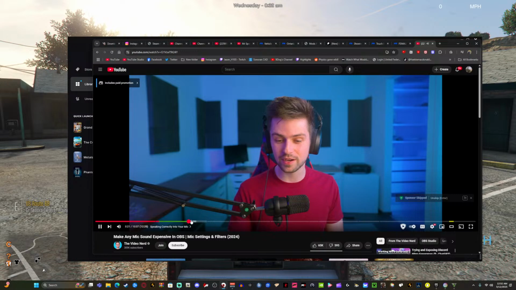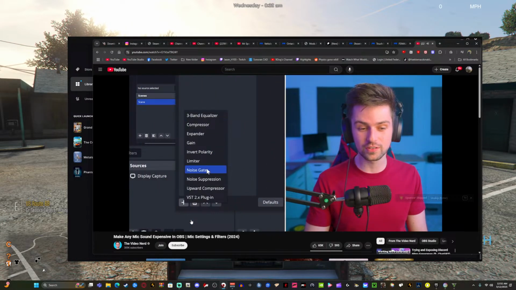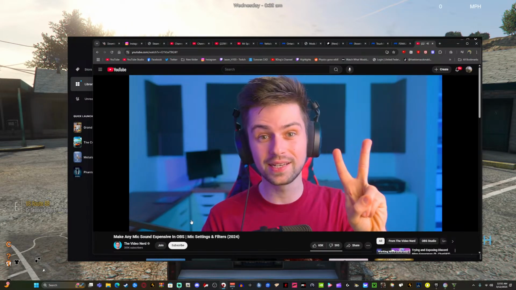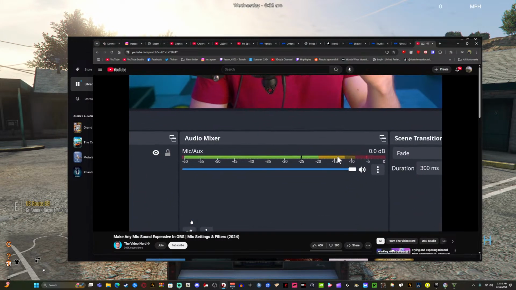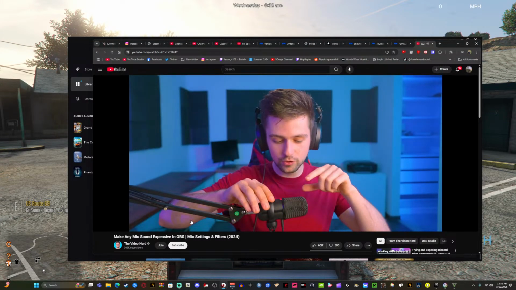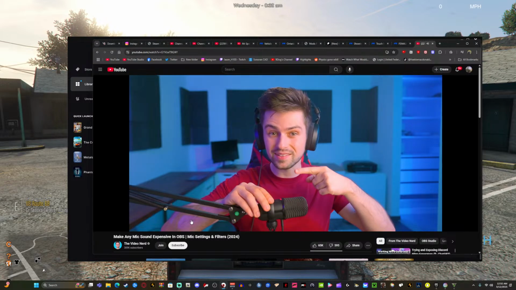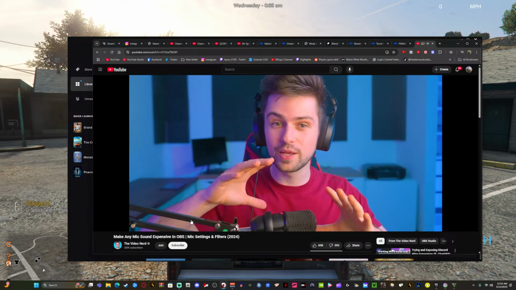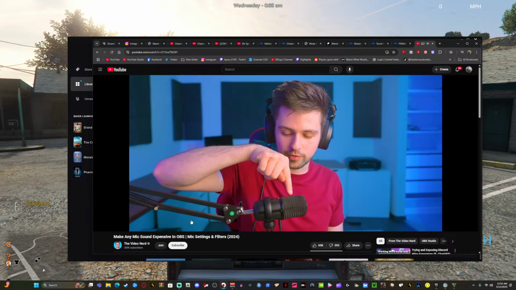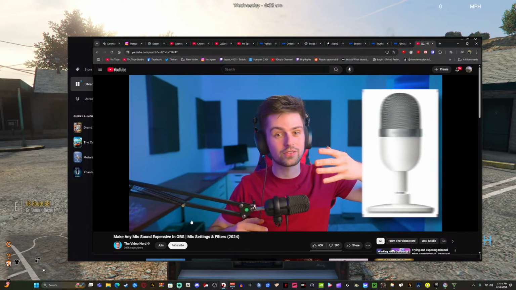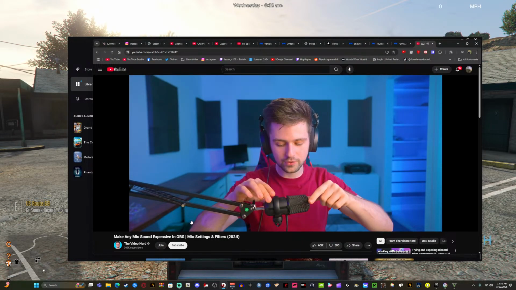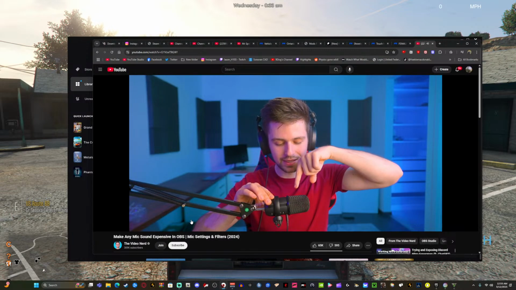Okay, now before making this microphone sound amazing with all of these filters, there are two things you absolutely need to do. We're going to have to make sure that before applying all the filters, the volume is right here, about in the yellow. But before doing that, you need to make sure that you're talking into the right side of the mic. You will not believe how many people get this wrong. Some mics record from the front, other mics record in this direction. An example is the Razer Seiren Mini. So once you know you're talking to the right side, for me, it's completely into the front.